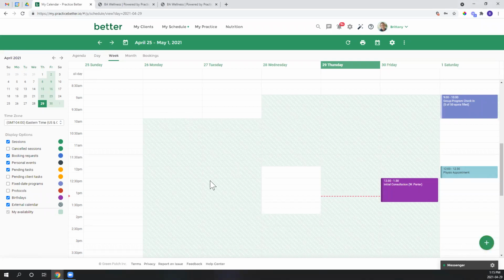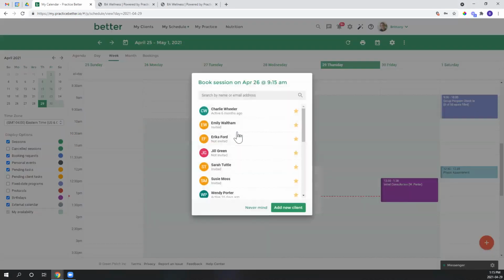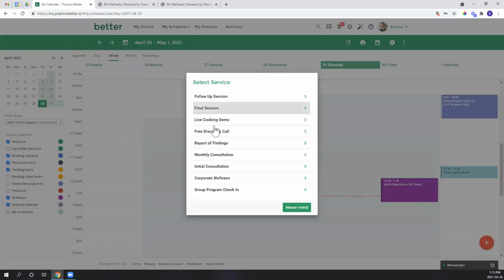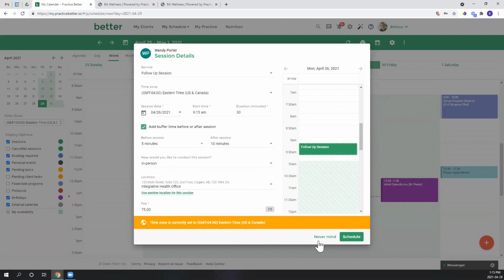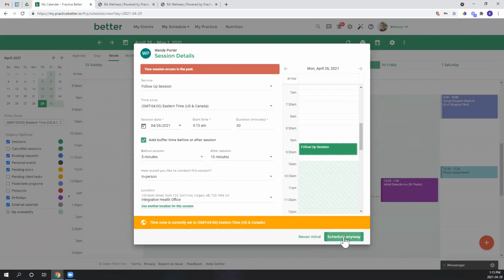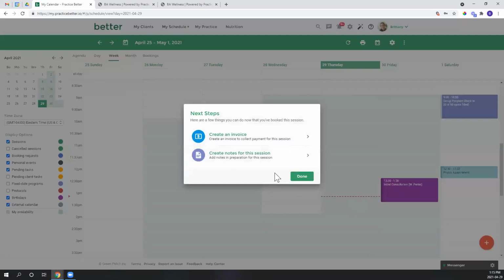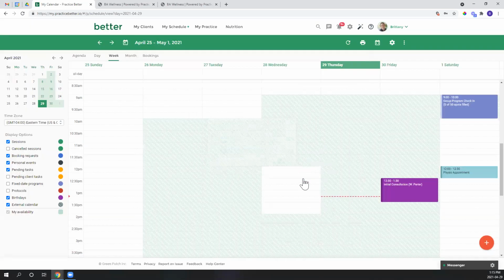So if we click on a day, like let's say Monday, we could choose a client. If they had a package, that would have been an option first. This person doesn't have a package, so now we're just seeing the list of sessions that you have to choose from. But you would be able to go in, choose the time that you saw them, schedule it, and then link that session to a package. And you'll just see this notification at the top, reminding you that this session was in the past. We know that. So we'll just click done, but you'd be able to link that to a package to make sure that the package count is correct.